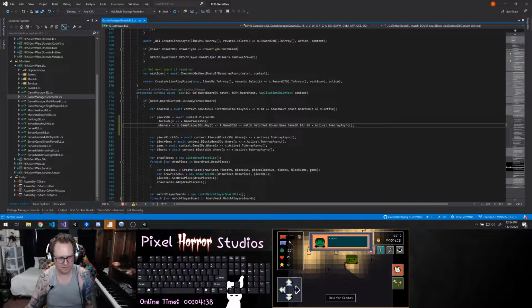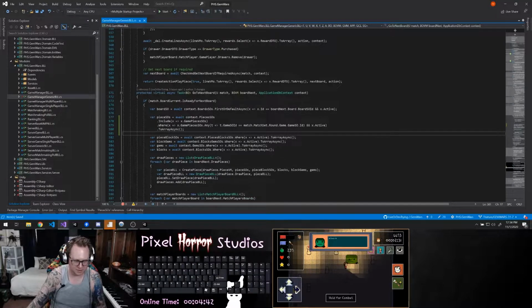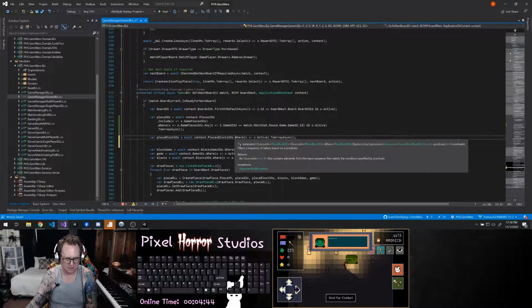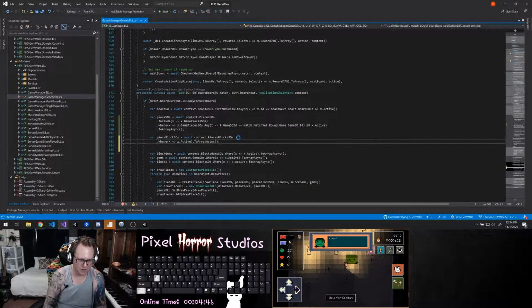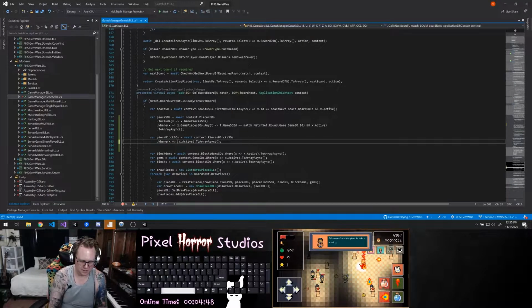And it's active. Okay, we want to do the same thing for piece blocks here. So we want to say where my piece SOs dot any, where my ID is equal to my piece SO ID, and it's active.